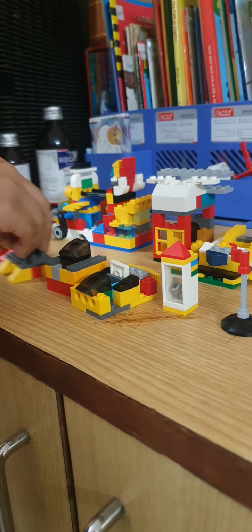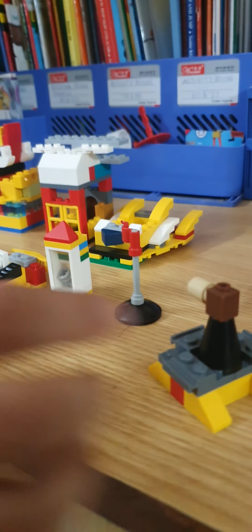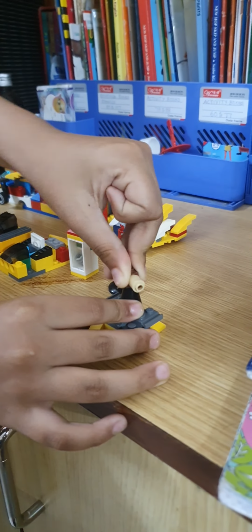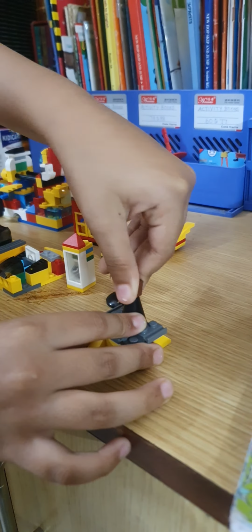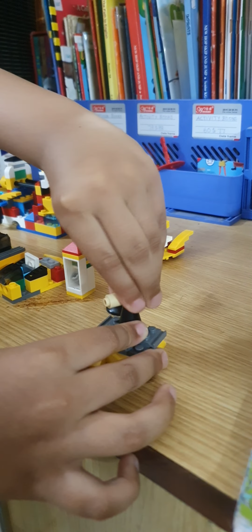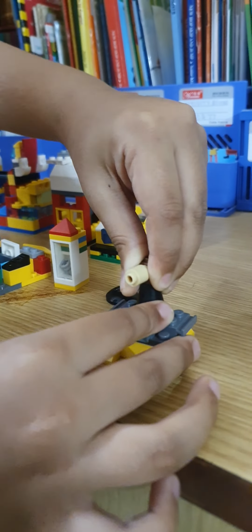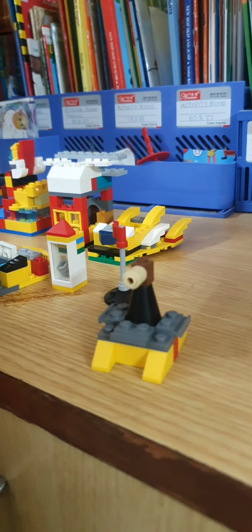Okay. Then the second one is a miniature lighthouse. You can spin it too. You need to put pressure. It can go all sides. Any side. Left, right, anywhere. It can move around. Center. And this is the last.